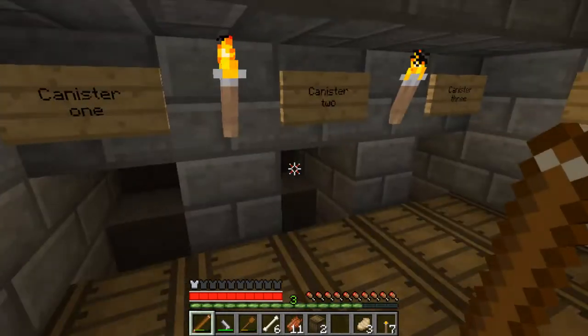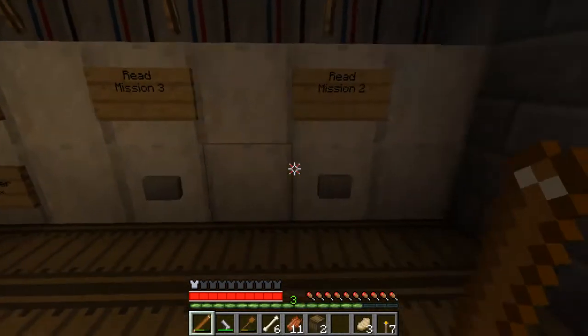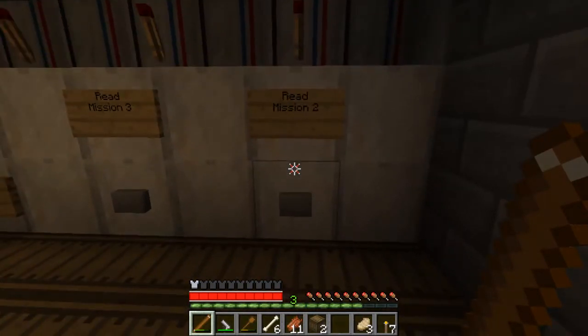Achievement. Canister 1, canister 2. So I think I've made it here, so read mission 2. I shall read mission 2 to everybody involved.